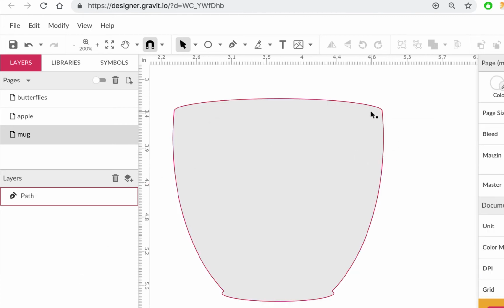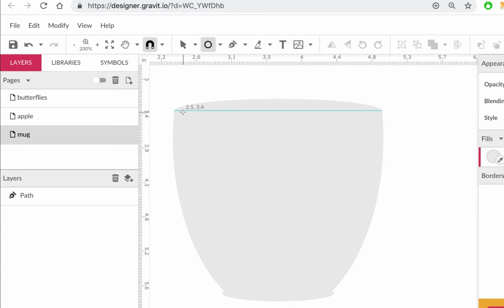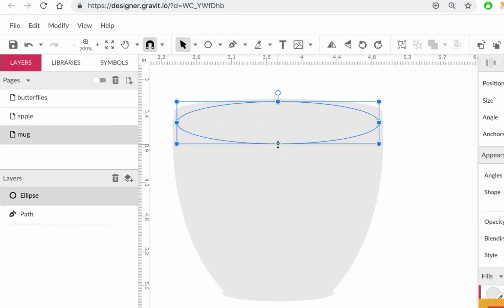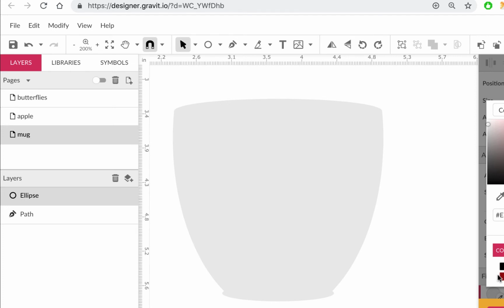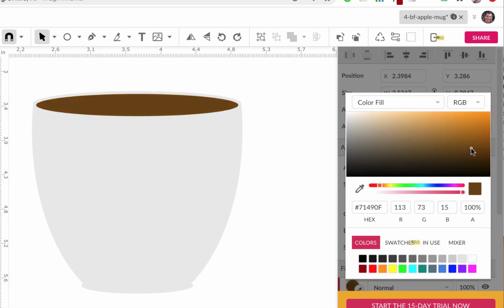And what I'm going to do is put a little oval up here to be the coffee. And I'm just going to draw it as best I can. It doesn't have to be perfect. Now it's going to come in a little so that it looks like the edge of the cup. I'm not going to be able to match it perfectly, but I want that arc of my oval to be very close to the arc of the mug. Right away I could make it brown if I want. Now you might go over here and go, where's brown? Do I have to use this thing? The easiest thing with brown is just go to orange and then go to dark orange. And that's a good way to make it brown.